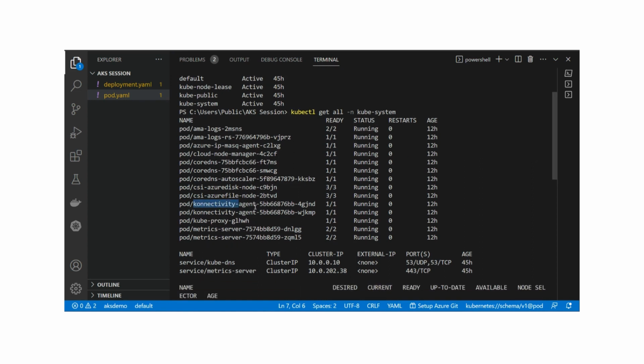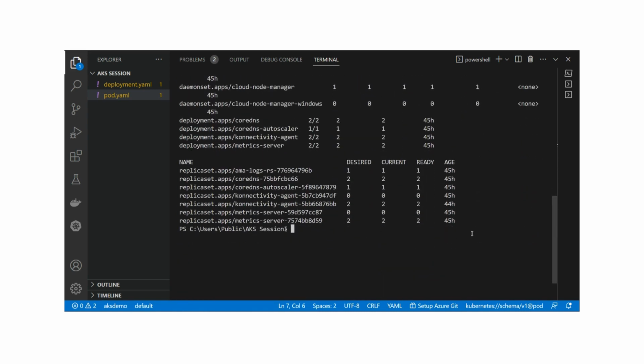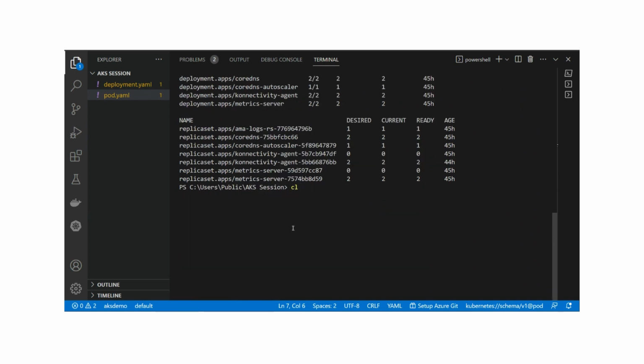See, connectivity agent was formerly called network proxy agent. So this is that. Then kube-proxy, then metrics server, then the logs. All these things are related to the Kubernetes control plane, and these are managed by the control plane. You don't have to manage all those things. It's clear?